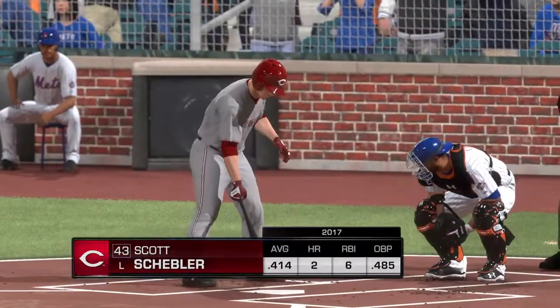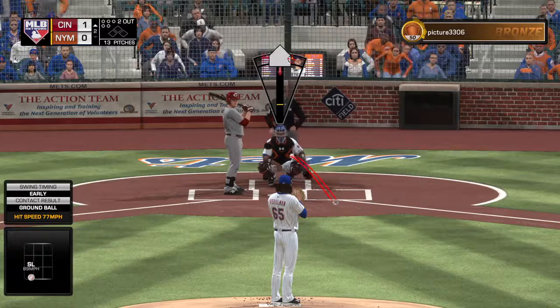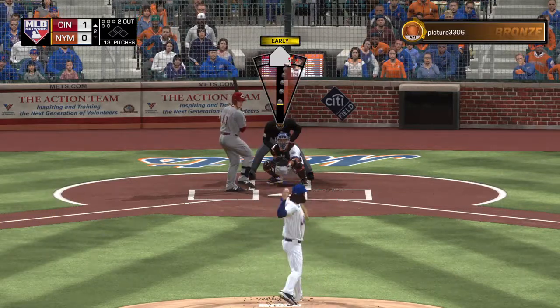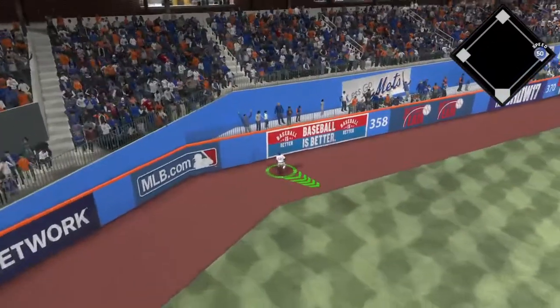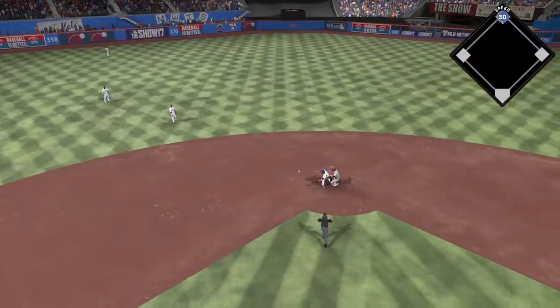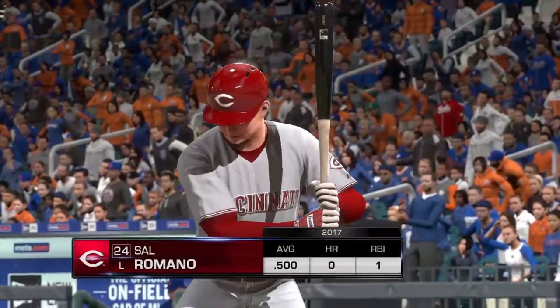And that brings up Scott Schebler. And he's definitely off to a fast start in the early part of the season. First offering on its way. He takes it to the opposite field, high and deep to left. And that finds some outfield grass. It's a base hit. So the 2-out base hit, and the top of the inning is still alive. Not in time, and he's in there with a double.